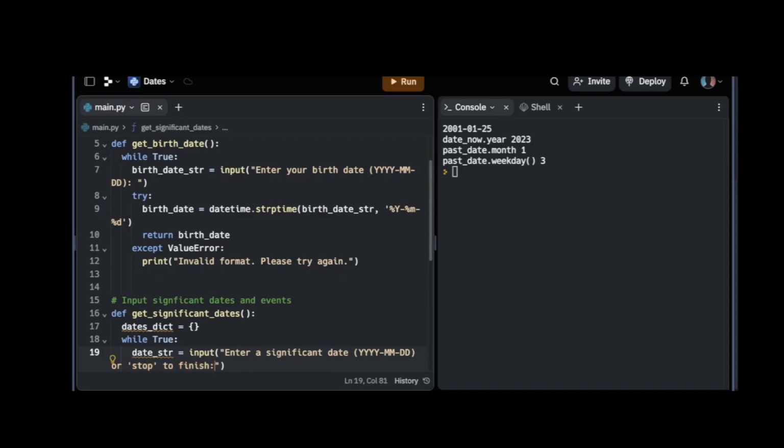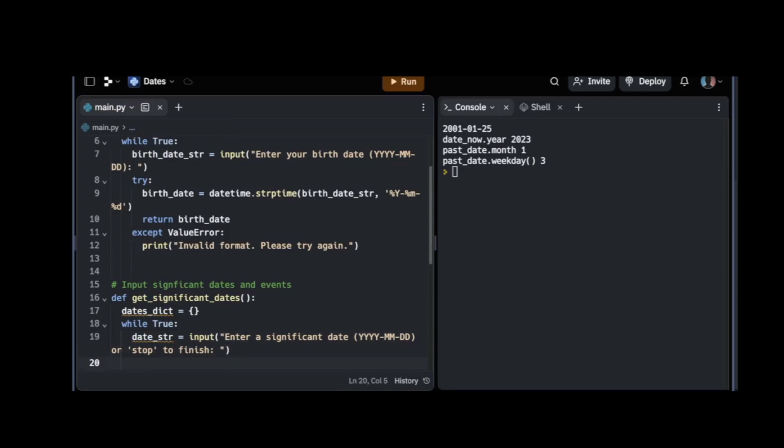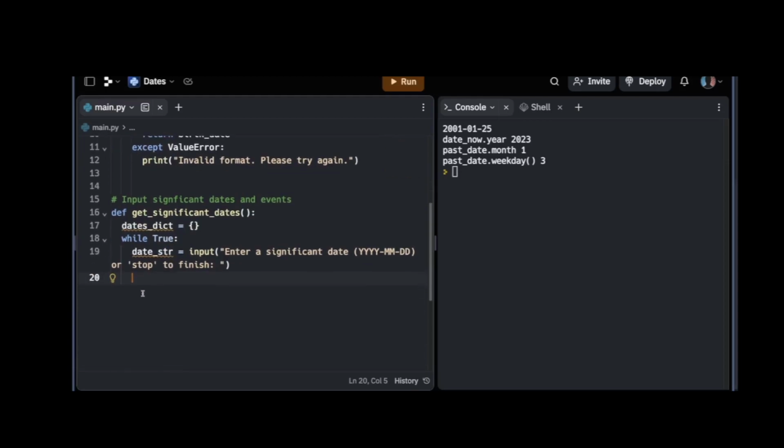That's how we'll know that they've finished. So now we can go ahead and break out of this loop if the date string to lower case is the word stop. So if they tell us to stop, we'll stop. But if not, let's keep going.